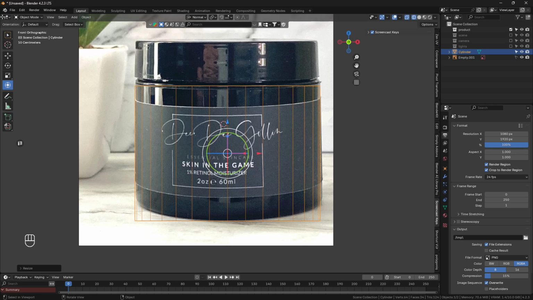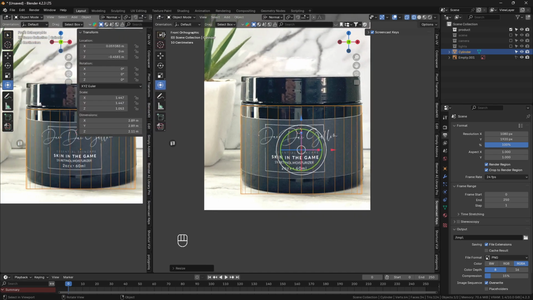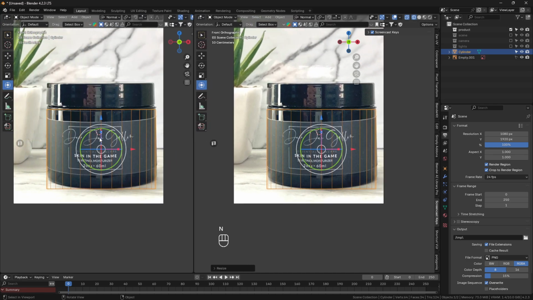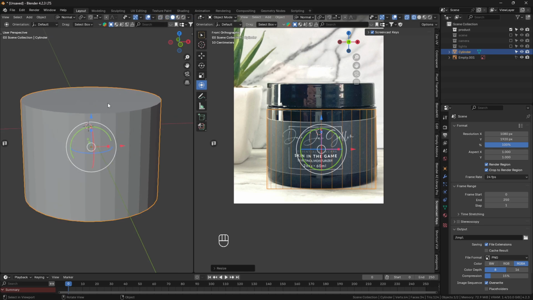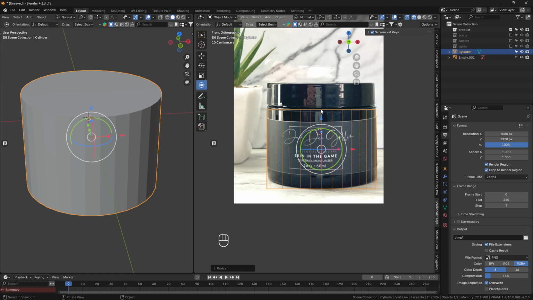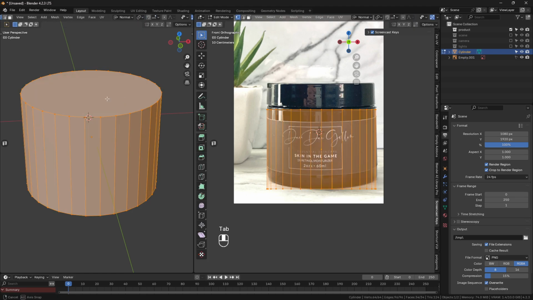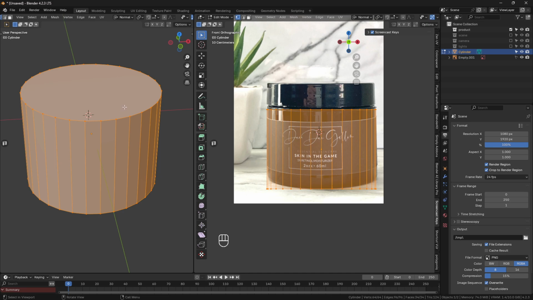Now I like sometimes to make another selection here. Let's make this one look like this. And let's go to the edit mode by pressing Tab.